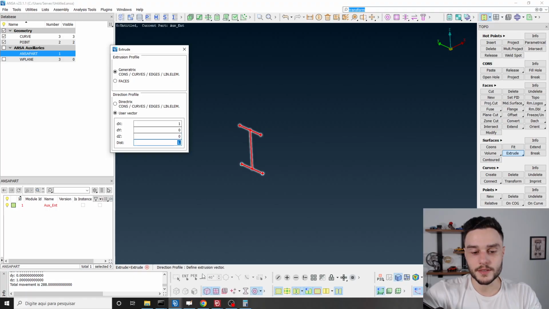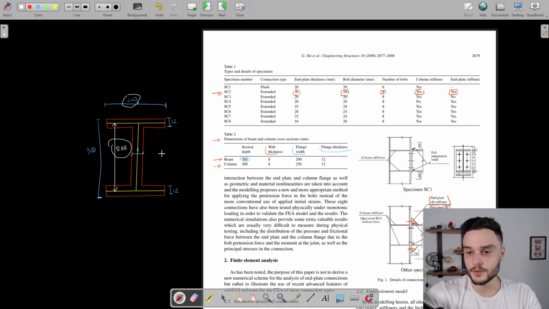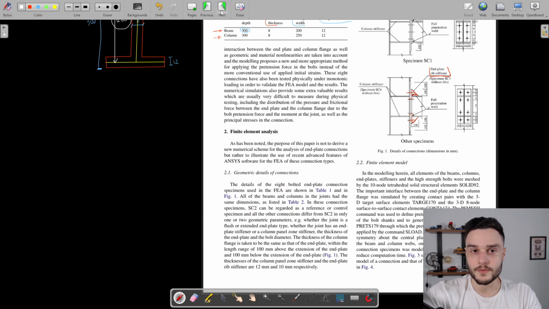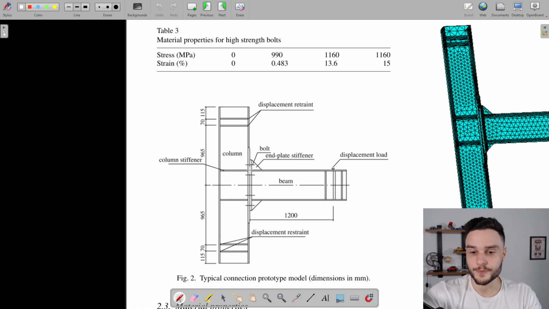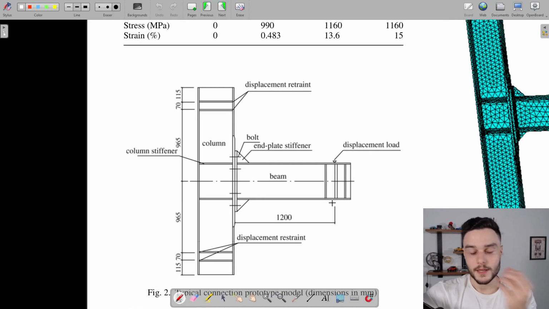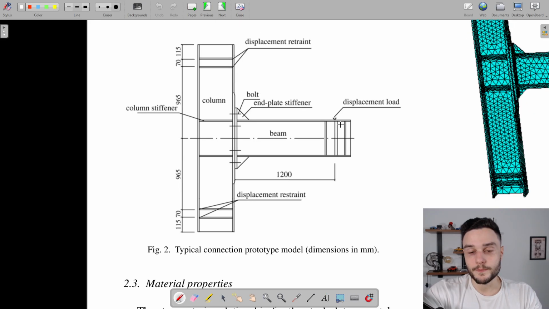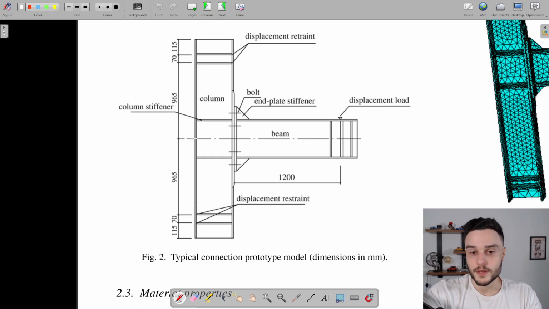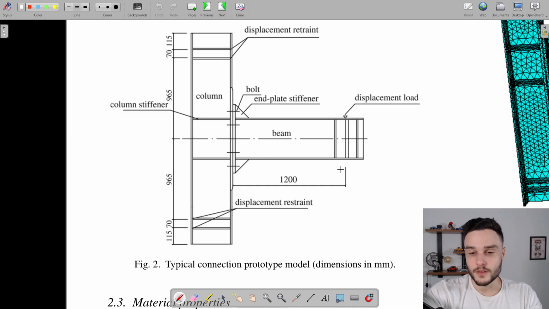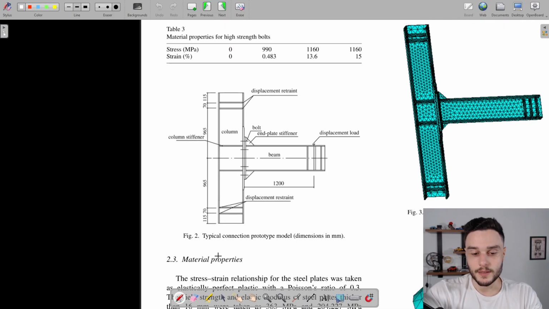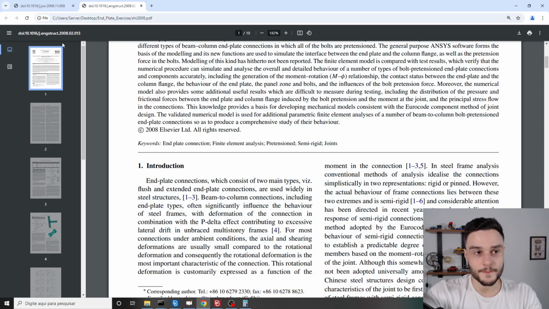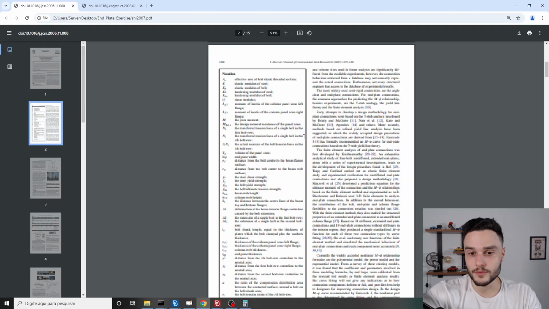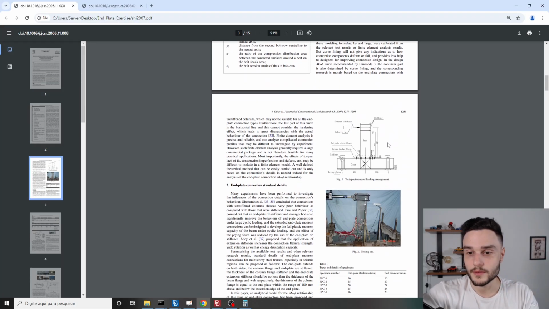And then the distance, let's look at this article where we have this information of the distance. Okay. So in this drawing, we have this distance here of 1200. Let me see if in the other article we have this information as well.